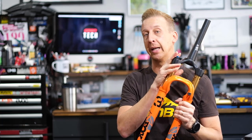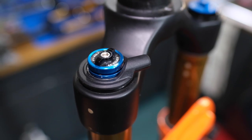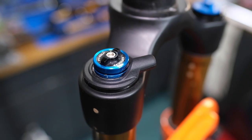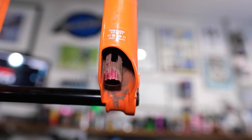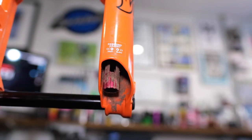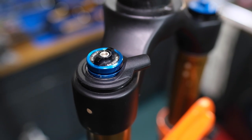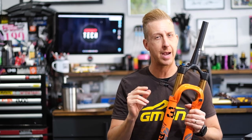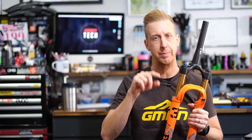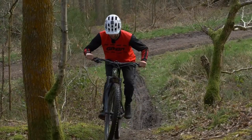On the other leg is the damping leg, with two major adjustments: compression and rebound. Compression always tends to be blue and rebound is red, found at the bottom. The compression adjustment on forks does vary — this one has a remote control option so you can lock it out from the handlebars. More often than not, they'll have a dial or some kind of lever, possibly multi-position with up to three positions: open, mid, and closed — which is effectively locked out, great for climbing hills.